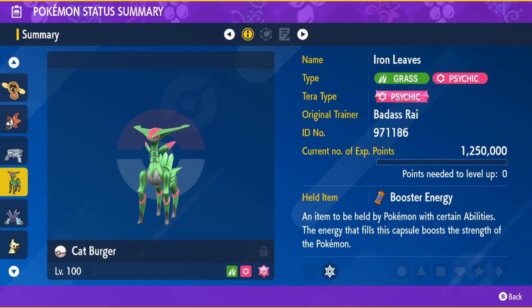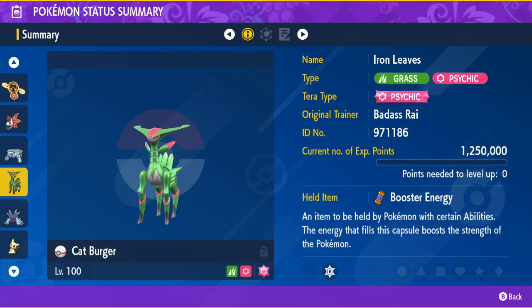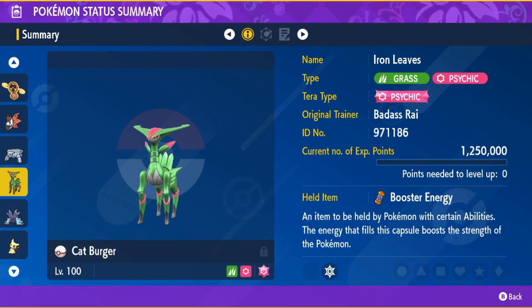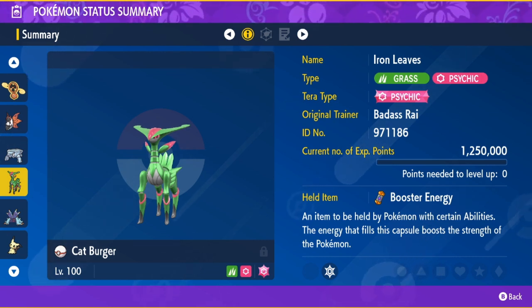This is going to be my last singles team that I actually make before the Area Zero Treasures DLC drops in early September. I don't think it's really worth making any more teams. We're going to be getting a bunch of new Pokemon added to the game shortly afterwards, so I kind of want to save a lot of my resources and build new teams with new mons when that releases. So this is the last team I'm going to be making, at least for singles, before the DLC drops. So I'm going to quickly go over this team.